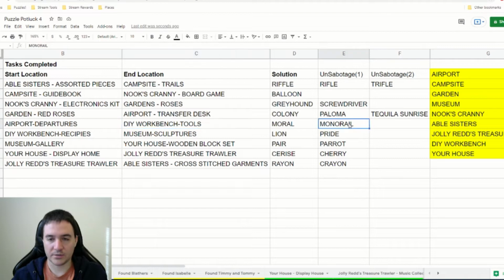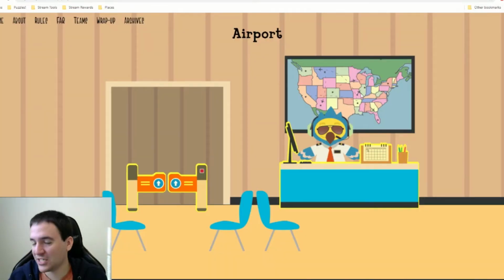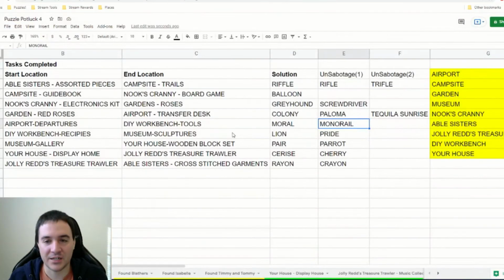All right, now here, we did our moral to monorail, and now we need to do our airport thing again. So we're changing MO and IL. I assume back to PA and MA again, so it's panorama.